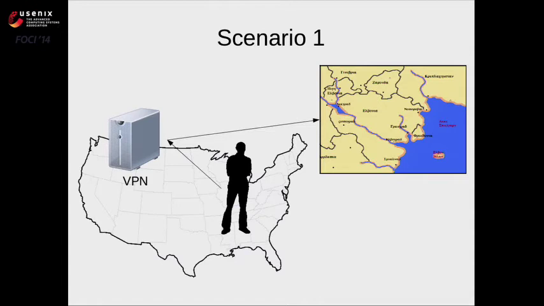So considering the following scenario, you have some dissident from, say, Repressistan, who is living in the United States. They're accessing a VPN in the United States, but Repressistan has monitoring of all of the packets that go in and out of the country. Even though the dissident is posting to some blog in Repressistan through a VPN server in the United States, through our side channel, Repressistan could still de-anonymize the user.